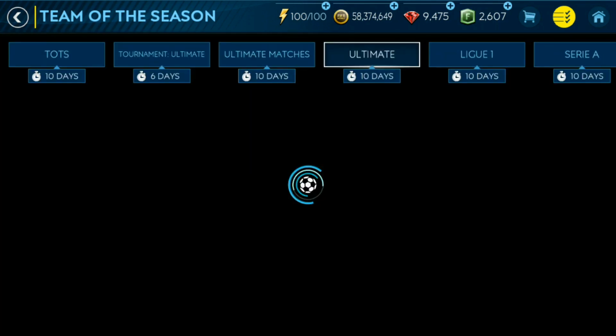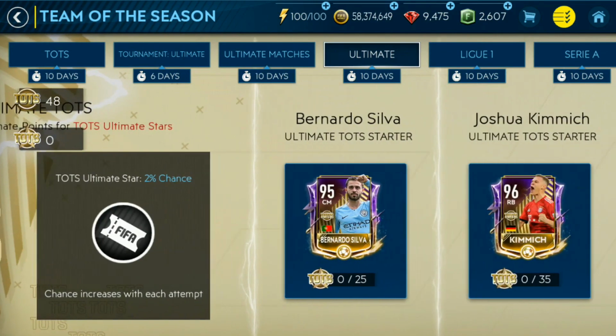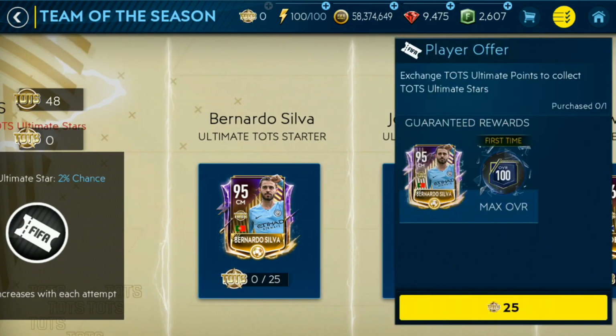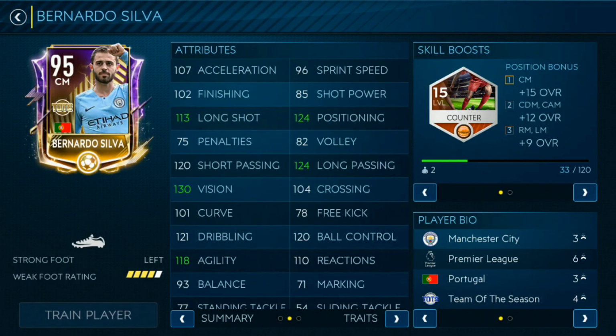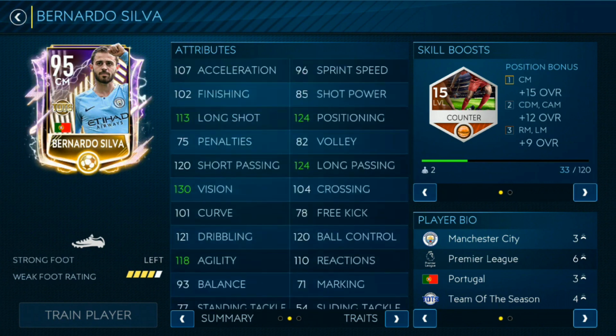What does that mean? If you do the math properly, you will know that by just completing the ultimate matches, you are guaranteed one Ultimate Team of the Season starter ready. And that is indeed the 95 rated Bernardo Silva right here with the counter boost as well. You guys can see his stats. He is actually a ball control guy.